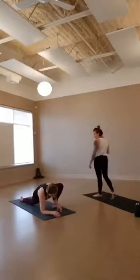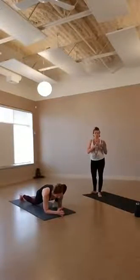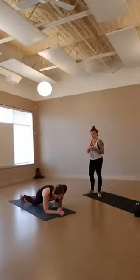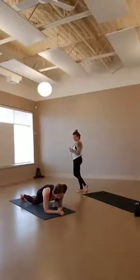You might come to forearms. You might not. If that range of motion isn't in your body, that's okay. You're going to benefit more by staying within your comfortable range. You are feeling something, a stretch is occurring, but you're not forcing it or feeling locked or jammed. This is a really great time to focus on your breath, collecting yourself, regrouping.